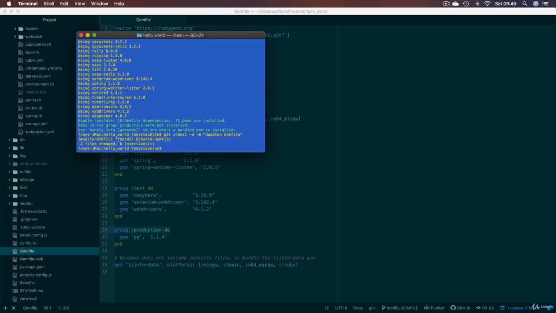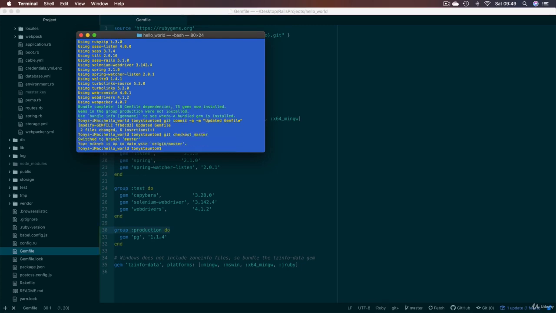Excellent. Now, how do we merge this into our main branch? As we know, our master branch is our parent branch, so these terms are kind of interchangeable. How do we merge the changes we've just made, which are in the branch modify-gemfile, back up into our master? Well, we simply check out master: git checkout master. There we go. Switched to branch master.